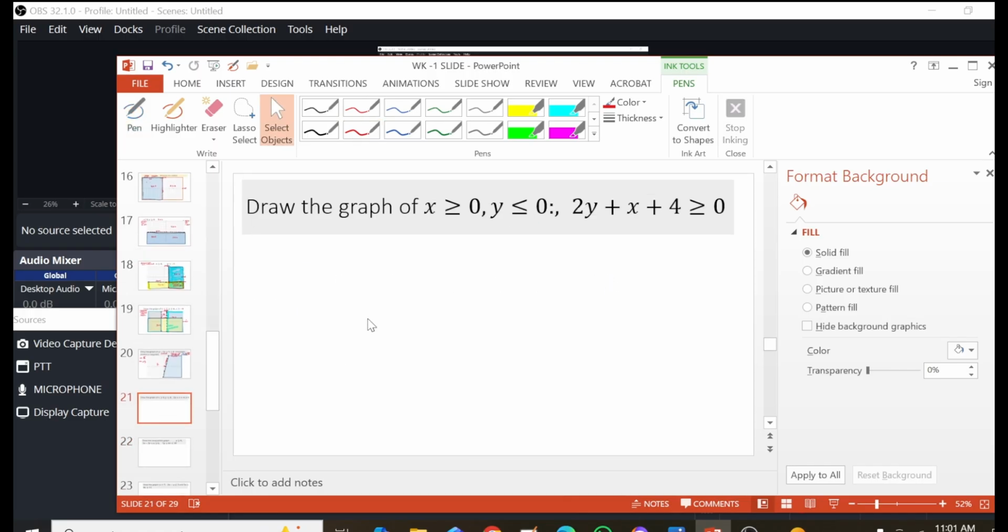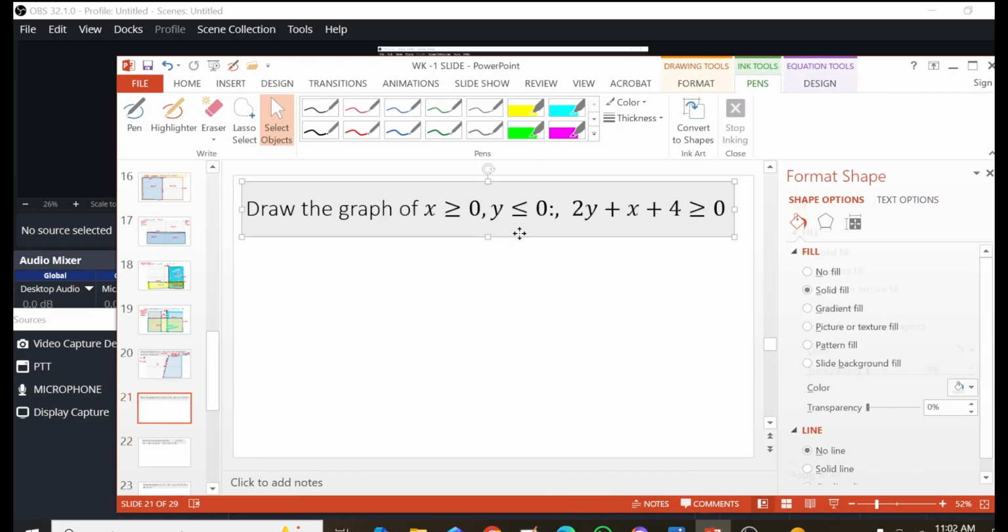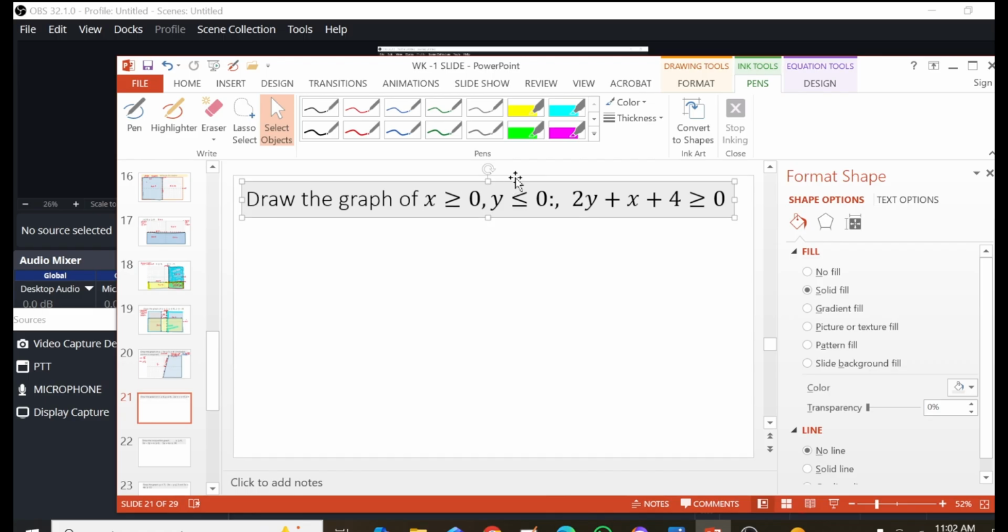So let's use this one also. This one comprises 3 parts, and I've explained some of these parts. And here we can use the shaded region as our required solution, or we can use the unshaded region as our required solution. It depends on the one we want to use. So let's go with this and see how we go about this.